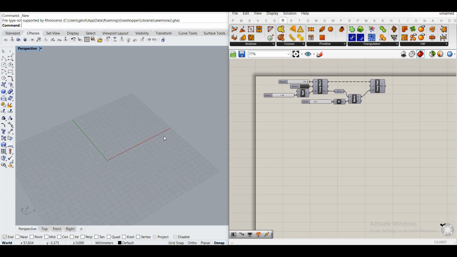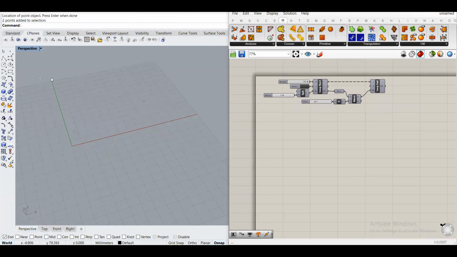So for the Cocoon plugin, we need some sort of an input from Rhino. So I will be just creating 2 points in Rhino. These 2 points here. It doesn't matter where they are, just kind of close to each other, right?